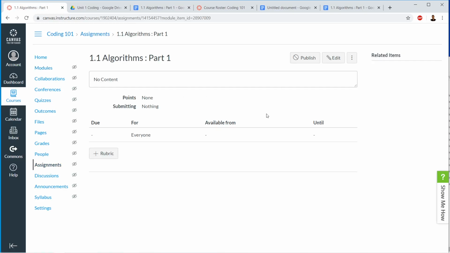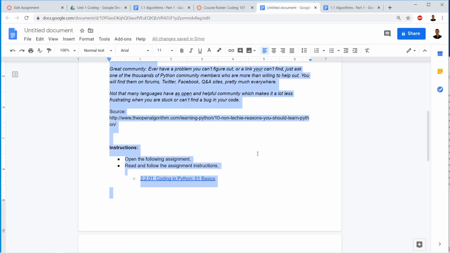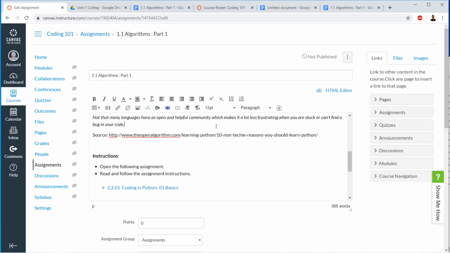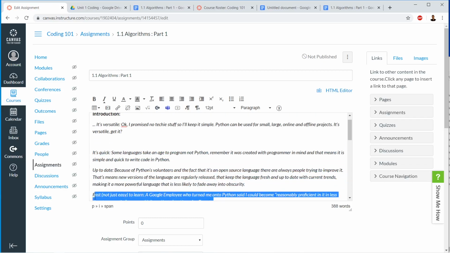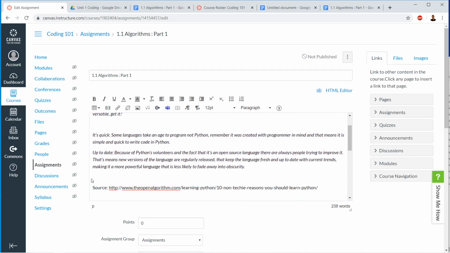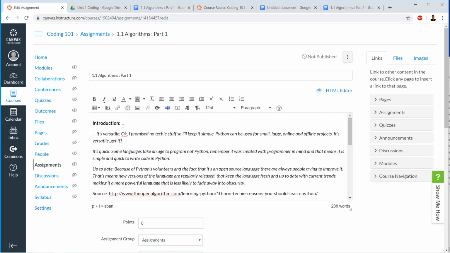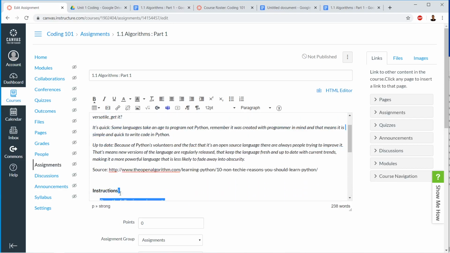Okay, and this is going to be our template for all of the assignments in this unit. Okay, so I click on it, I click edit. Okay, and I have instructions that I actually copied over. Okay, so I have a particular way that I do all assignments. Okay, so it has 3 sections: introduction, instructions, what to turn in for your grade.